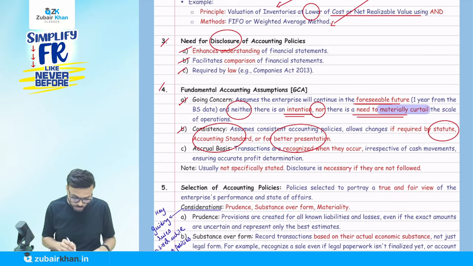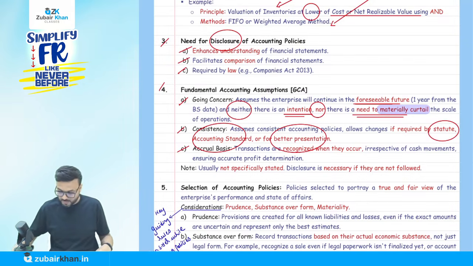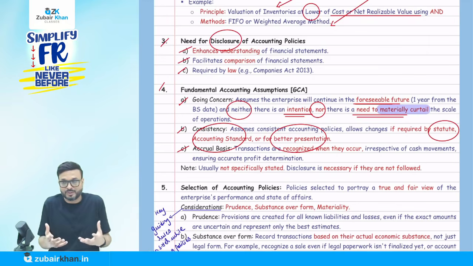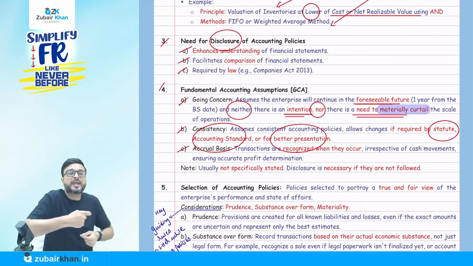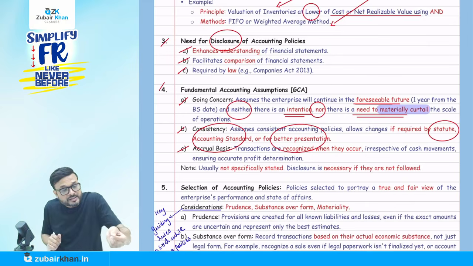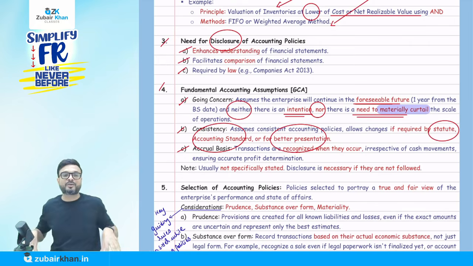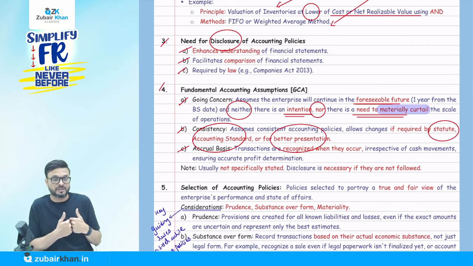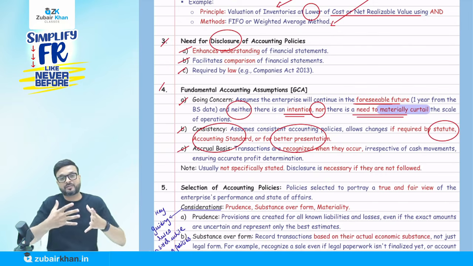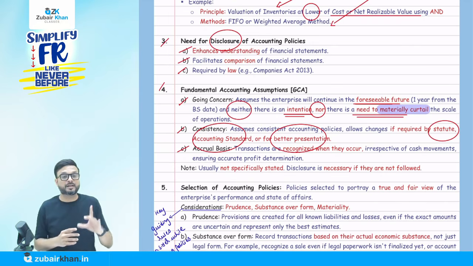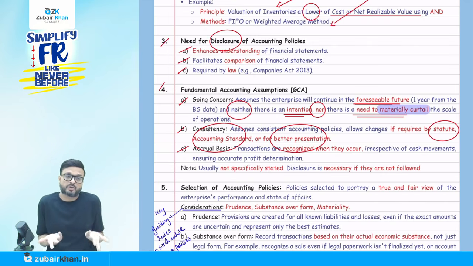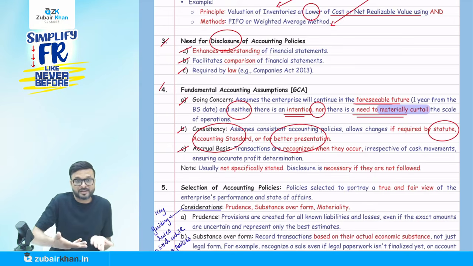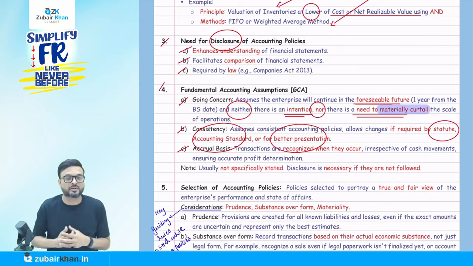And it says accrual basis. What is this accrual basis of accounting? Before you came into this commerce field, you might have thought that expense means when we pay something, and income means when we receive something. But when you started learning accounting, you came to know that expense means that we have received the services. Even though, suppose, the March financial year has ended and we have not paid the salary, it is still recorded as an expense because we have received the services. We call it outstanding salary. It appears on the liability side and we write it down in the P&L as well.